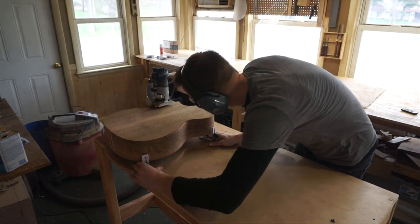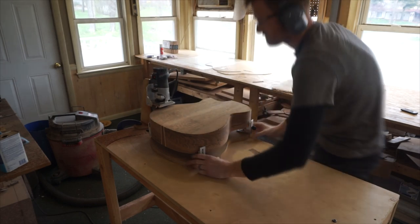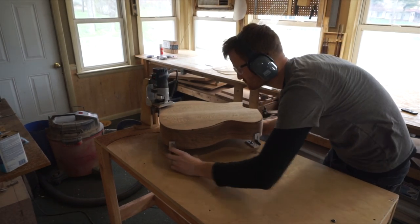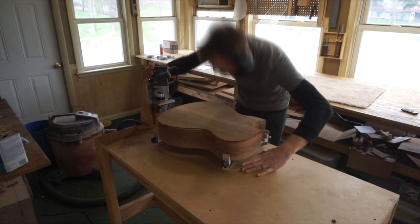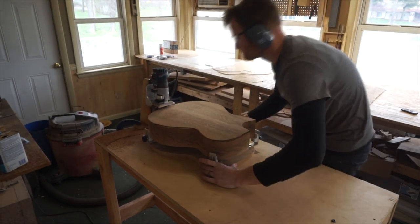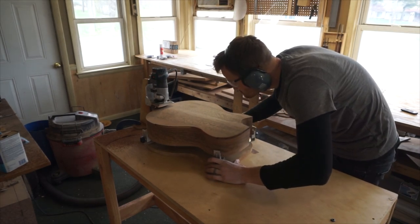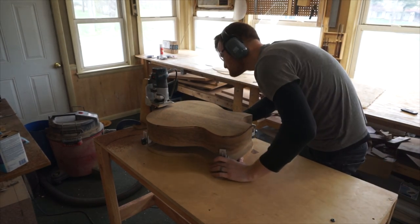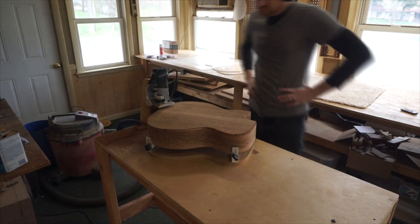When I get to the end wedge area, I always stop there and skip past it and then back my way over it, climb cutting, because in that direction, the bit is not going to sneak up behind the wedge and either pop it out or severely blow out some of the fibers. This is how you get a nice clean cut and a nice clean joint at that wedge.